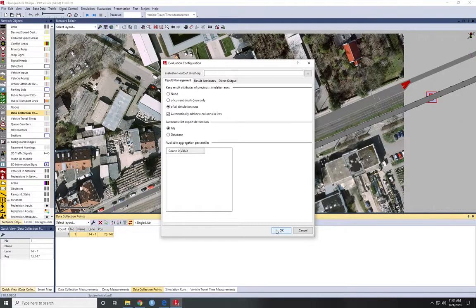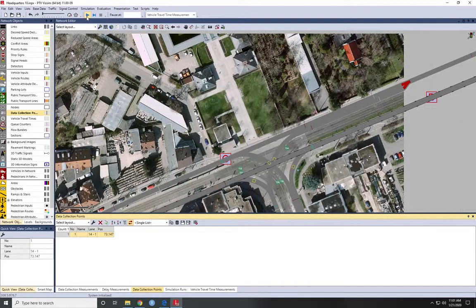Okay. So now we're ready to run the simulation. So I'm going to push go. Save the changes, sure. And so now the simulation's starting, and I want to run it fast, so I'm going to come up here to quick mode, where it's not going to show anything on the screen, but it's running very quickly down here, and you can see that it's running simulation run 1 of 5. I'm going to pause this for a minute, and we'll come back when it's done.